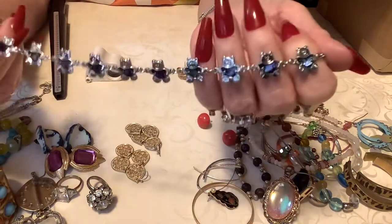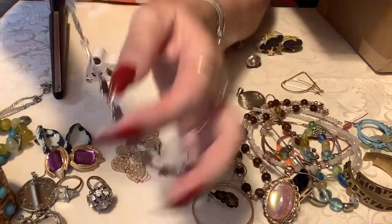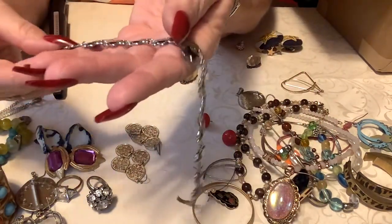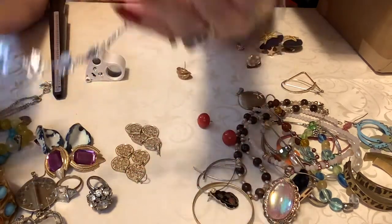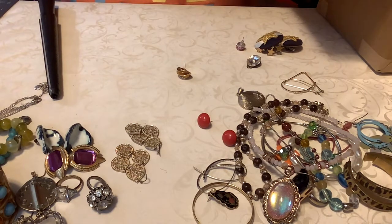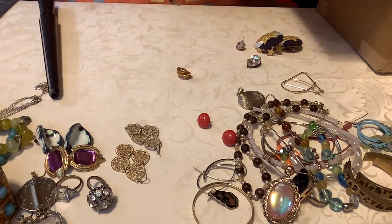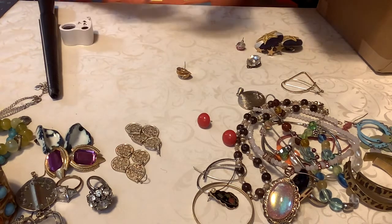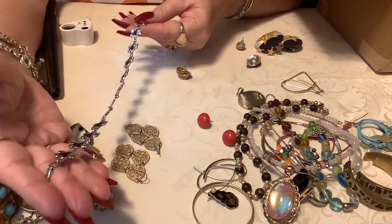Look at this — and it's stainless. Yeah, this is sweet. It's kind of like faux mother of pearl. I don't think there's any marks on this one. I don't see any, but it closes inside just because of the fact it's an anklet. Yeah, that's cute — so I'm gonna put four on that just because it's so cute and unusual.